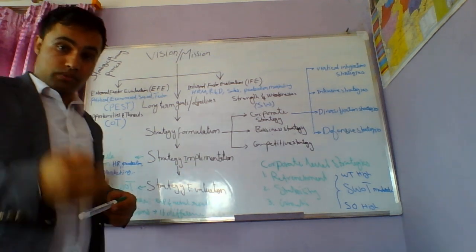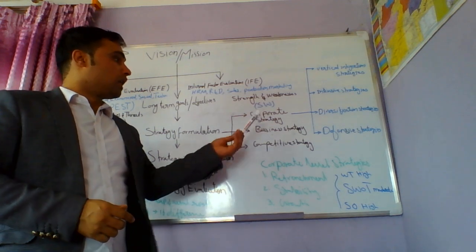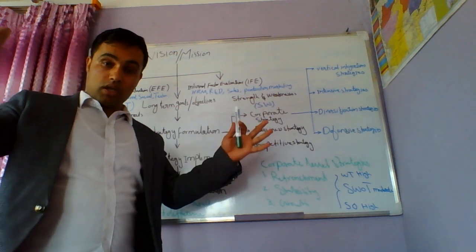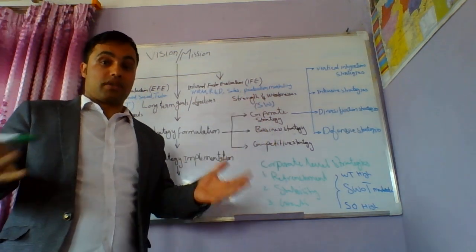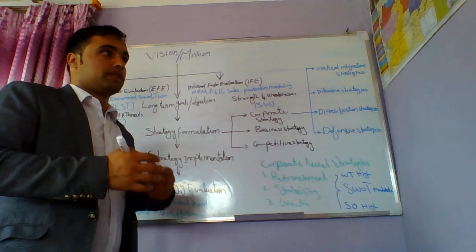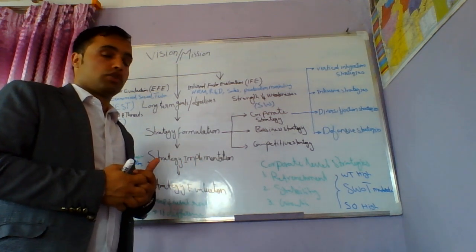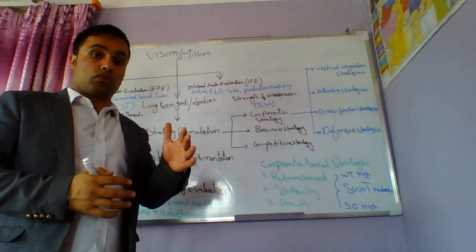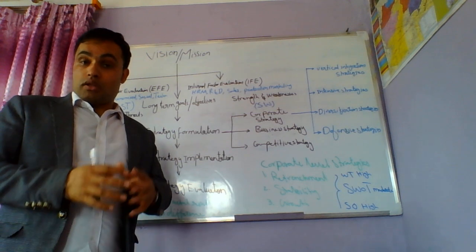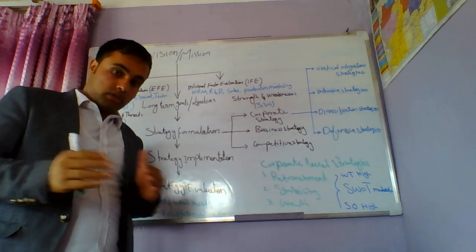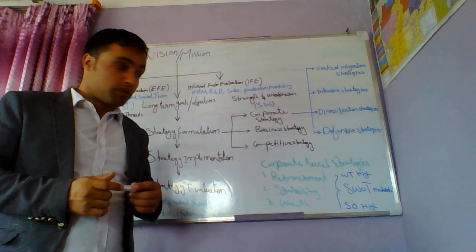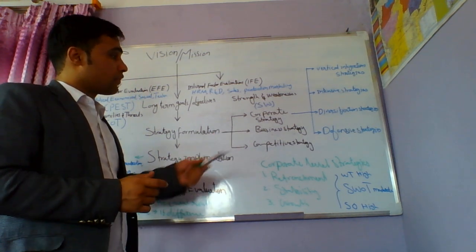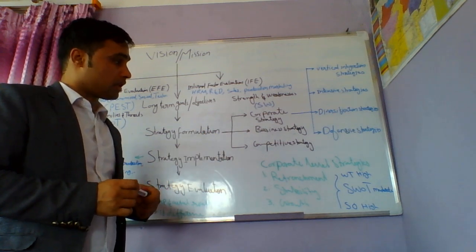Commonly, we have three types of strategy: corporate level strategy, business strategy, and competitive strategy. Corporate level strategy is the umbrella, the father of all strategies in an organization. So when you develop a strategy, that is your corporate strategy at first. Secondly, you will go through the business strategy, the sub strategies. Then you will have competitive strategies. Let's briefly discuss these three strategies. So first, you will go through the corporate strategy, the father of strategies.